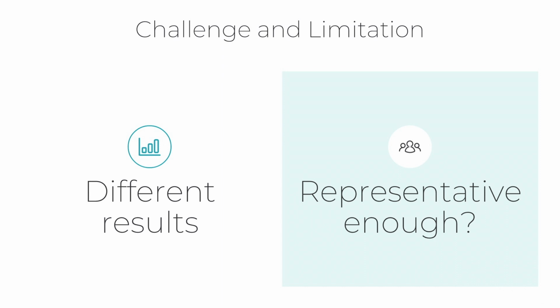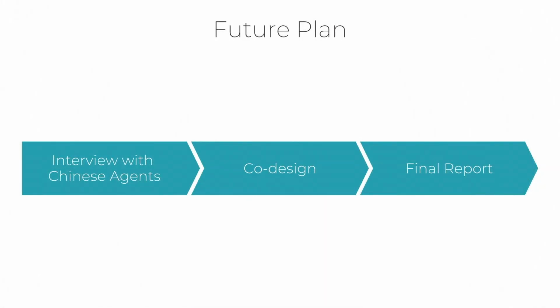As for the challenges and the limitations, firstly, we got different views and opinions, and it's a little hard to unify them. Secondly, it's a question of whether our interviewees can represent most Chinese postgraduate students. How to make the result more representative and convincing through limited interviews is a challenge. In the future, we will finish an interview with Chinese agents and co-design. We will then make a final report.